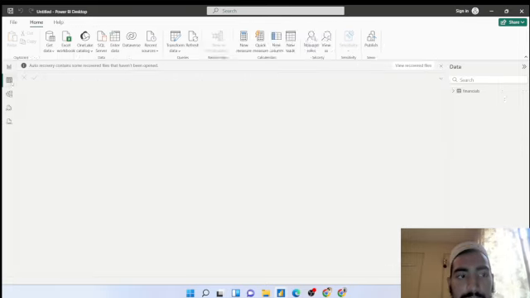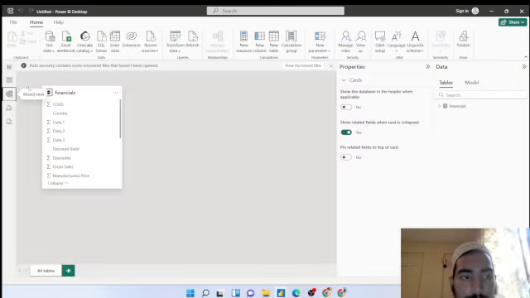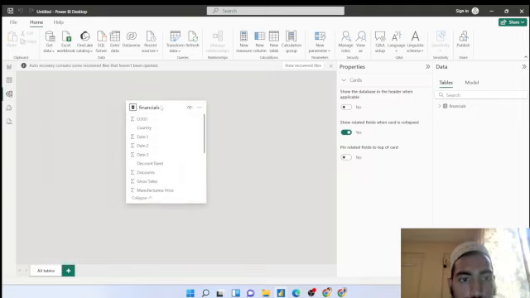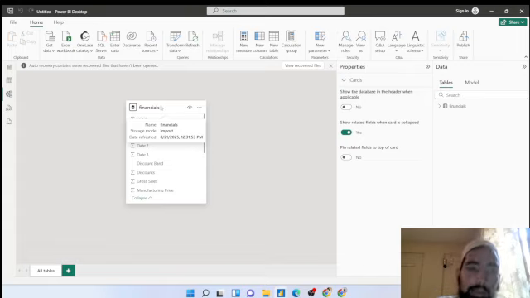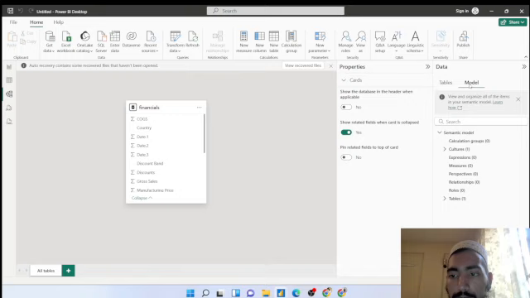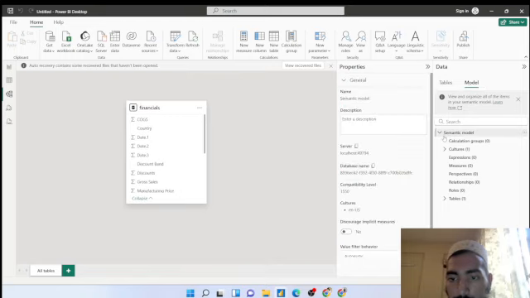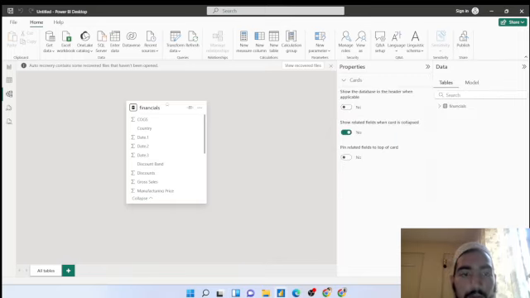Now the second step is modeling that data. Okay, so this is a model. A table is a model, a different interpretation in the language of databases.